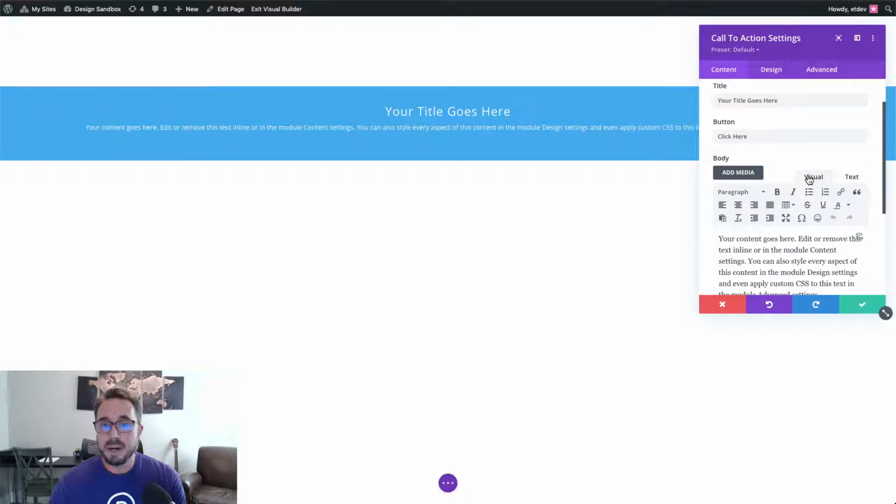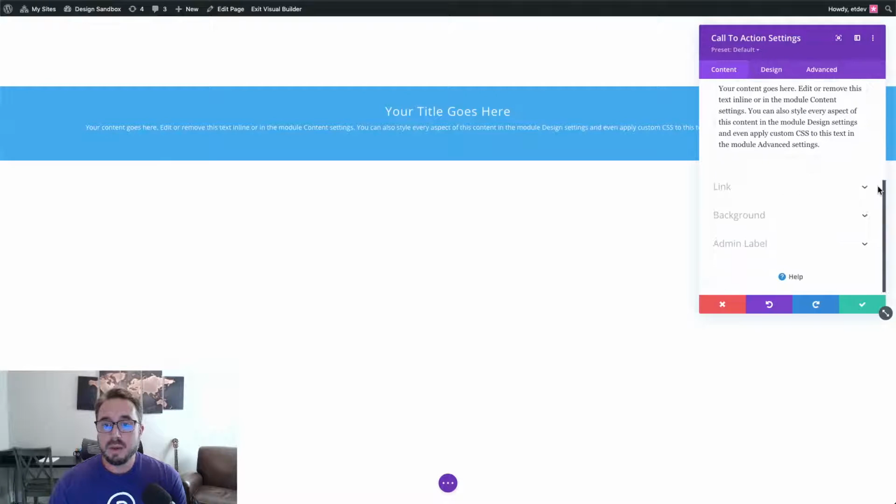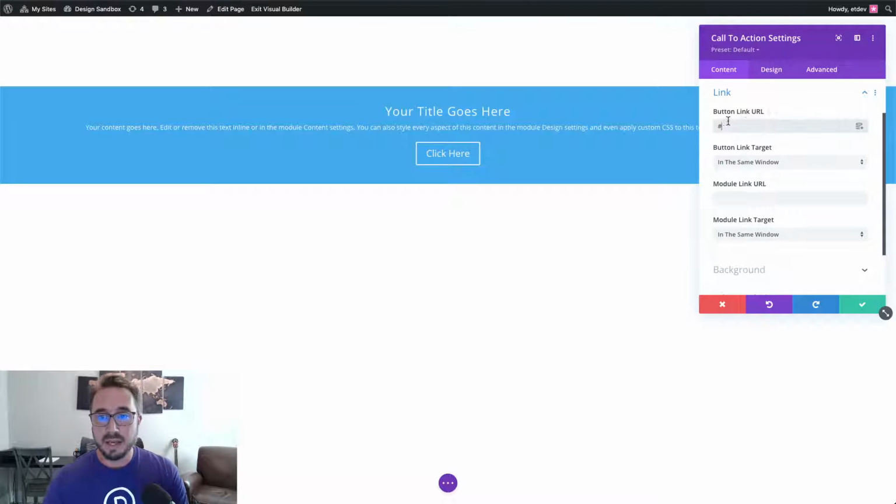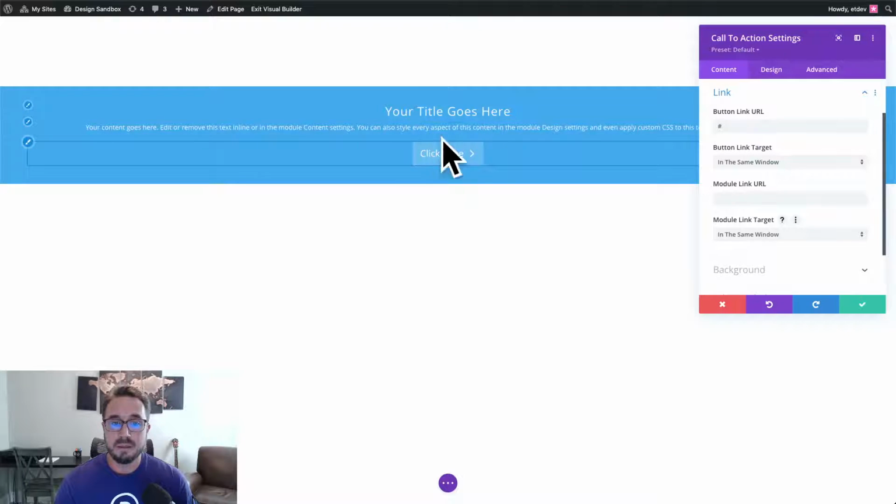So let's keep the title and the button text the same. In order to make that button show up though, we need to add a link. So I'm just going to add this little hashtag there in the link URL so we can see our button. And just a quick note, you can use the same technique on any module in Divi. I'm just using the call to action module because it's a popular module. Also, it includes 3 elements: the title here, the description text, and then the button. So every module will have different elements that you can customize. But this one has 3. I'm keeping it simple to show you guys how to do it.